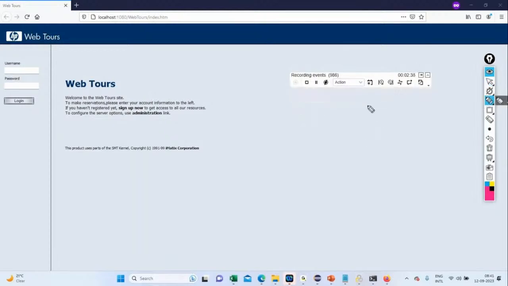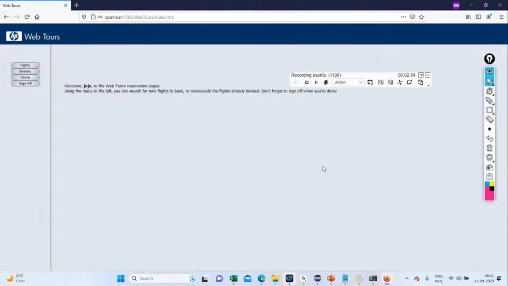And then immediately you will see the other option getting enabled, which is insert end transaction. So I have to click on it once I perform the action manually. I'll go to the UI and I'll log in. I'll enter username and I'll enter password and I'll click on login. And then you see the user logged in successfully and navigated to the home page successfully. Now I'll wait for 4 or 5 seconds, or until the page loads completely, and then I'm going to click on insert end transaction and end it because login is completed. So I'm going to end this particular transaction.